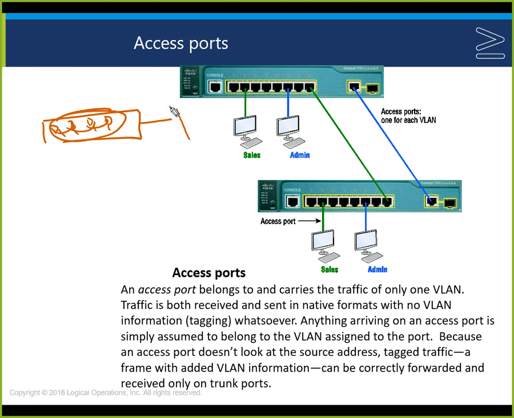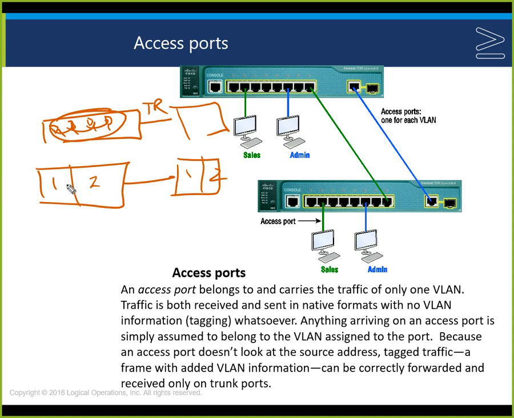When we send it across the trunk port, when we have multiple VLANs, let's say we have VLAN 1 here and 2 here, and VLAN 1 here and 2 here. When the traffic goes out on VLAN 1, it has to be tagged with VLAN 1. When it gets in here, the tag is stripped off and that information sent to VLAN 1. So if we are just communicating on a single switch in a single VLAN, we don't need any tags. So no VLAN information tagging.